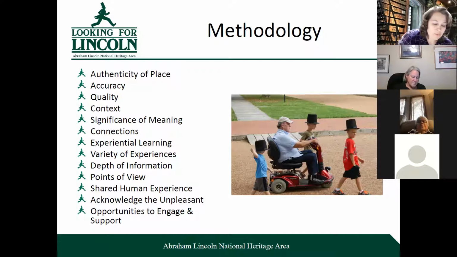Also, for depth of information, primary interpretive content shouldn't be super long. It should be succinct, well written. It conveys in a short amount of text a key message or context and connections. And it also will show various different points of view. So including multiple perspectives as interpretation is something we want to strive for.